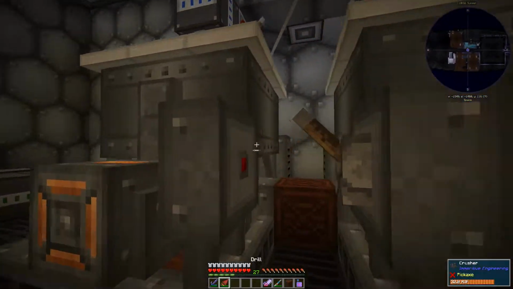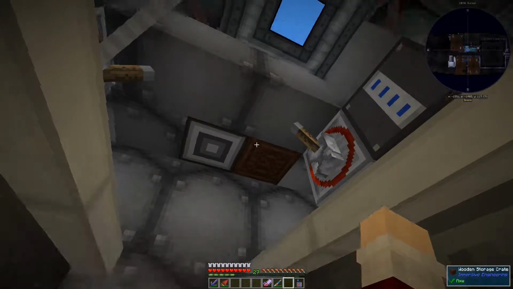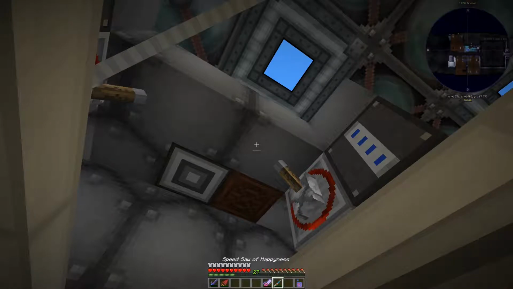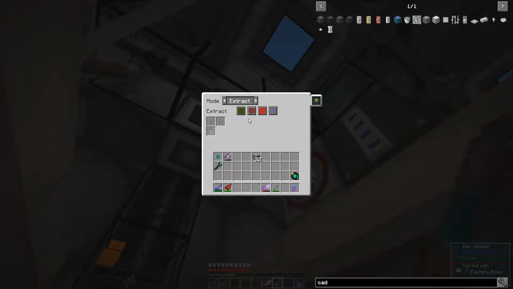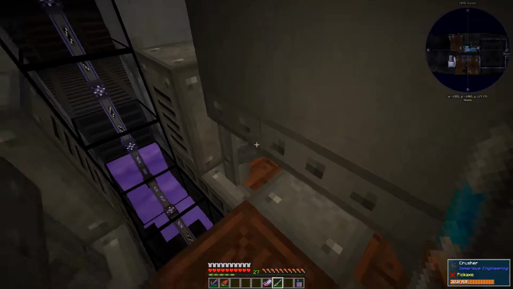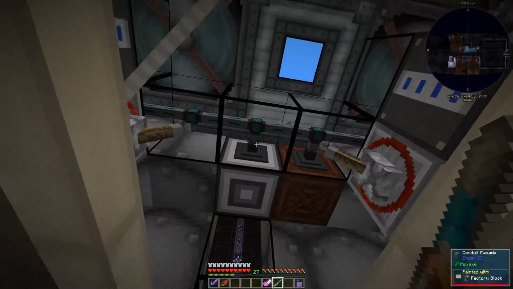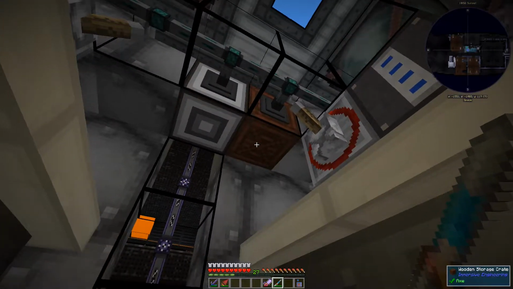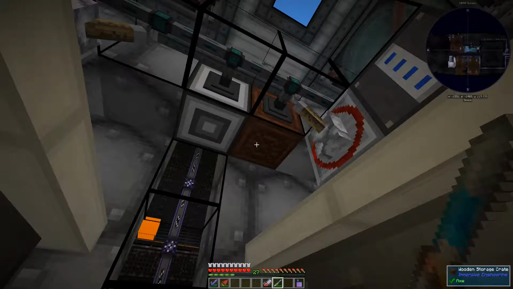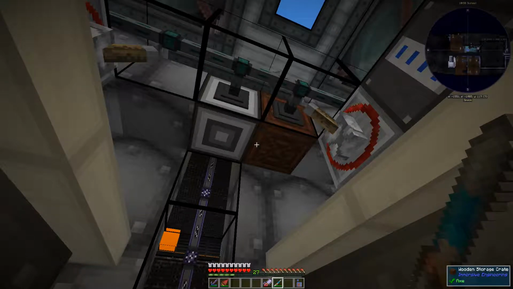So what I've quickly gone and done is made a hole in there to put a crate. So we put this crate here, and then using this cable up here, we're going to set this to extract on green. That's what you're on, right? Extract on green. Yep. So that should do that. Because you can't push recipes into these conduits, it has to push them into a storage. So we're going to push it into this crate here, and it's going to get pulled out. That is the logic behind it.